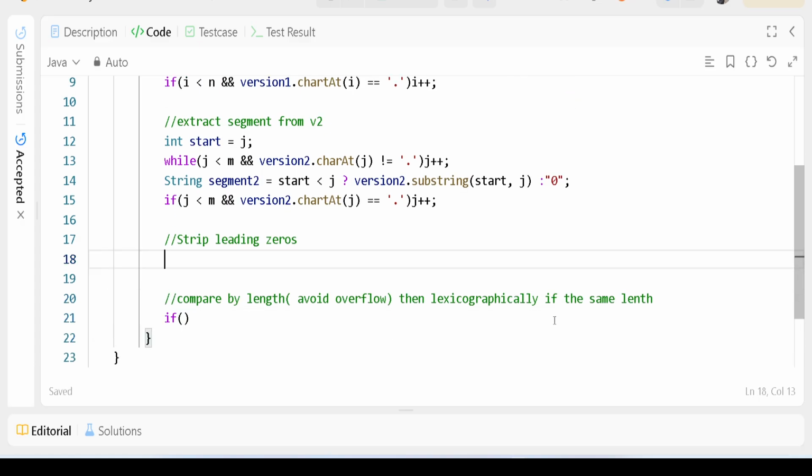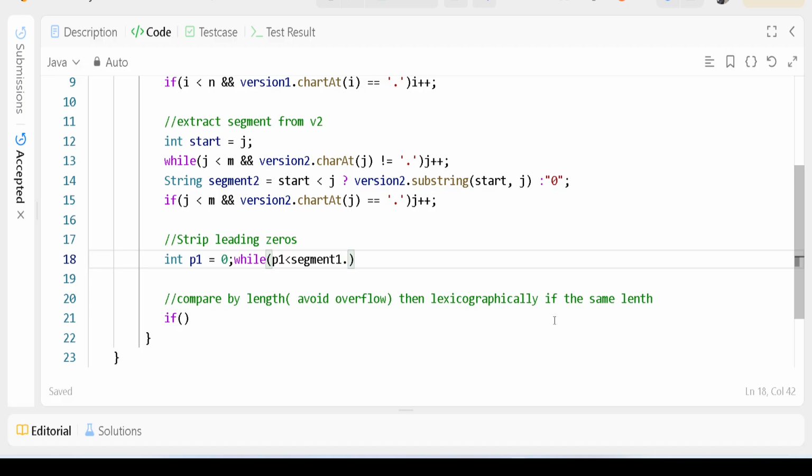So very first, we have a p1 which starts at 0. Then we'll say, how does the while loop work? We'll say while this p1 is less than the length of segment 1 that we have found.